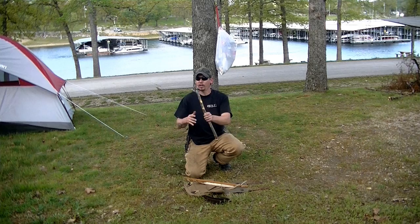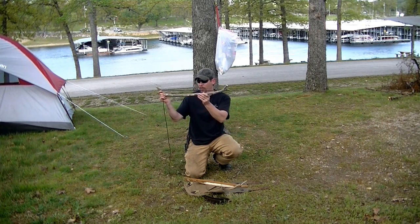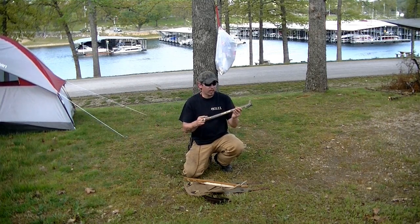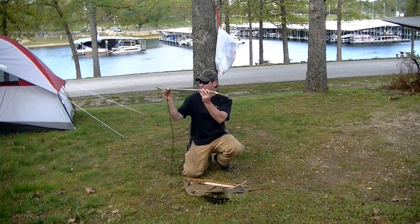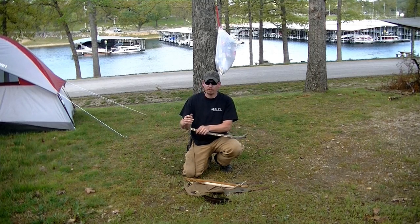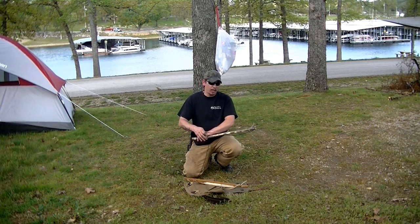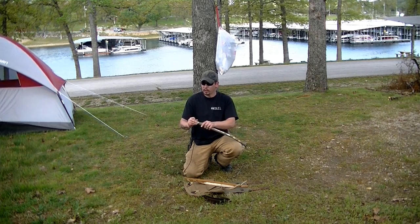And now, here's another thing: there's multiple ways to tighten a bow drill string. I've seen people get extremely fancy with this. I am not one of those people. I do not get overly fancy with my bow drill string, and the reason I don't is because I have to adjust it. As you use it, it's going to stretch and give and get loose. So I like to be able to take one end loose fast so that I can restring it.